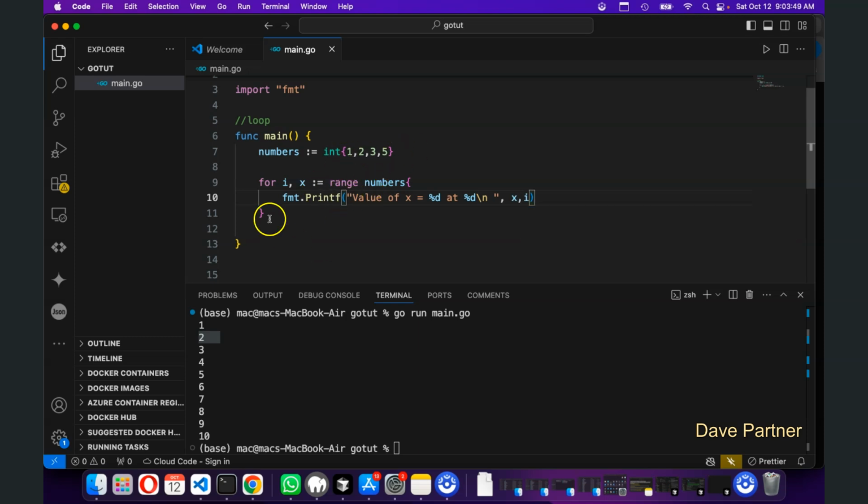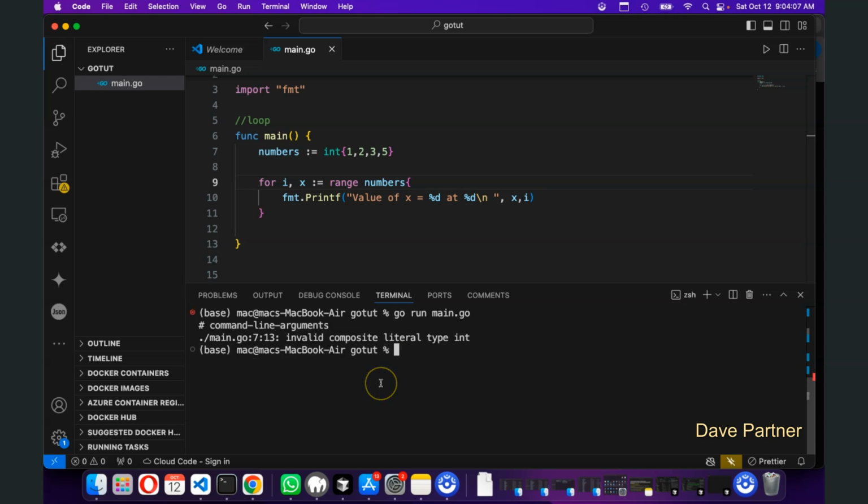So that at each loop, we'll see the value of x and the value of i. Remember that x is equal to range of numbers and i is what we're using for the loop. I'm going to clear this, try and imagine what it's going to print, and then we print it.